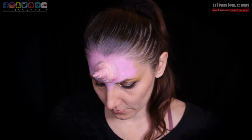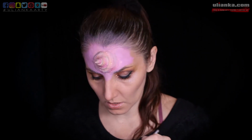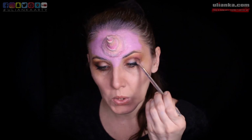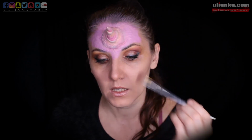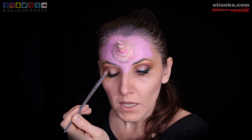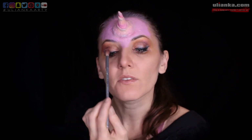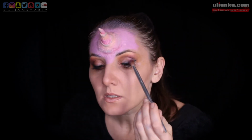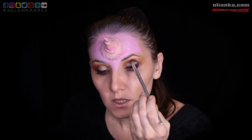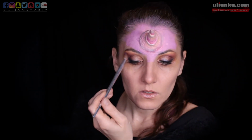I just want to have painting adjusted to the makeup, so since I have a pink horn, I'm going to add some pink eyeshadow, pink and maybe purple, just to make it much better. And I've got yellow already in there, so this is quite much and quite alright anyway. So I've got yellow, pink and a bit of purple. Right, I think that is now closer to match everything together.